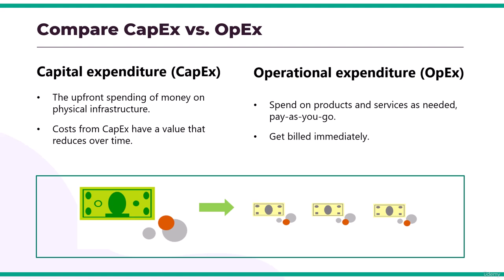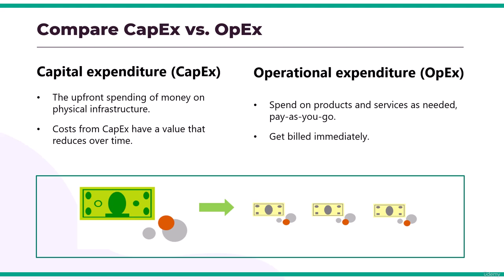Obviously, you know this: if you buy a computer today, whatever amount you pay for the latest version of the processor or the latest version of the operating system, it's not going to have the same cost after 4 years or 5 years. Down the line, as time goes on, the value of that physical infrastructure and the operating system are both going to reduce. Maybe after a few years, it's not going to be useful also. So the cost involved with this capital expenditure is something we have to keep in mind while using a private, public, or hybrid environment of the cloud.